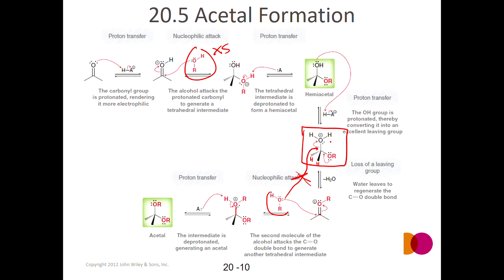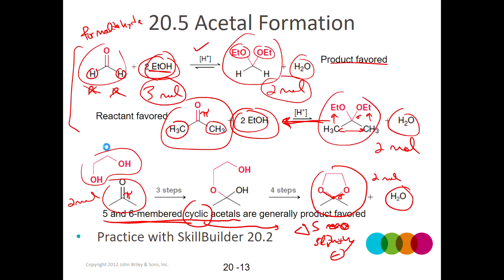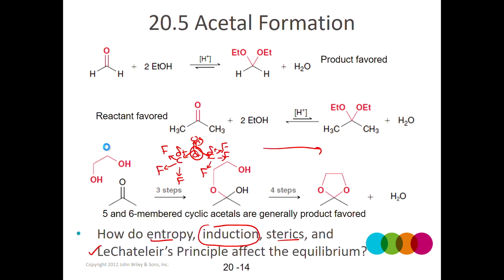Or I can shift it back to the reactant side if I use a large excess of what one of my products would be. So if we're looking at the net overall reaction in the equilibrium, and we're talking about Le Chatelier's principle, we could say if I add excess of the alcohol, it would shift it toward the product side even more than it would normally shift to that side. But if I add a large excess of water, it would shift it back to the reactant side.